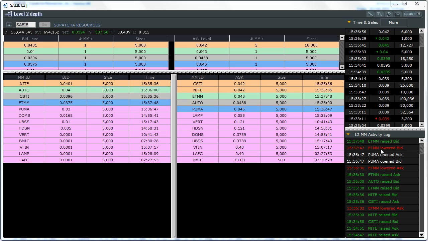Okay, so ETIM lowered the bid, so we dropped off that 0.041 area. People are losing confidence in this run, and we'll probably see the ask start to dip as well, because people looking to sell their shares are realizing that they're not going to get this price. So if they don't get the price, then they're going to jockey for the next available price, somewhere between here and where the bid has been dropped to, because they know they can get this price.